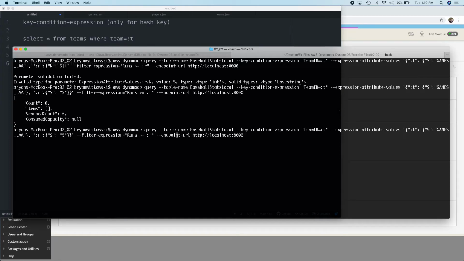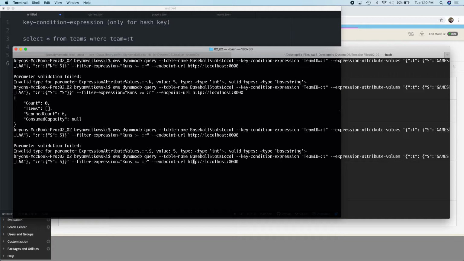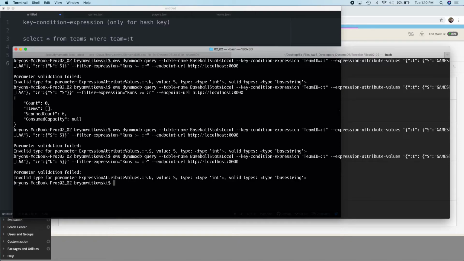That's not right. It should be a number, and I should be able to use n. The reason I'm not getting any records back is because it's trying to do a type comparison.